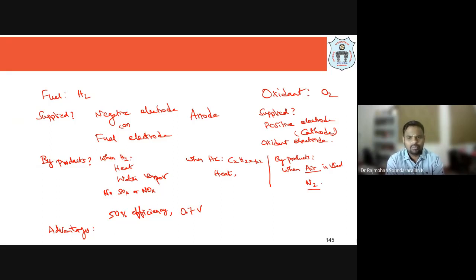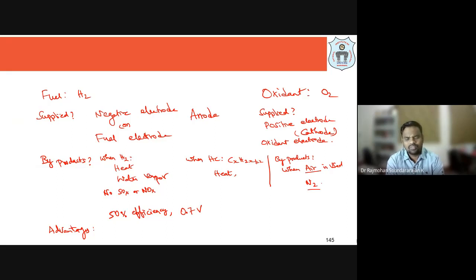And what about the byproducts at the anode side? Since oxygen is there, if in place of oxygen you are using air as the oxidant, we know that the air contains nitrogen and oxygen in a fixed ratio, right? So the same nitrogen will be present in the exit stream also, because nitrogen is inert, it is not being used in the system, right? So in the anode side, when air is used, nitrogen will be present in the exit stream or flue gas that is coming out, right?